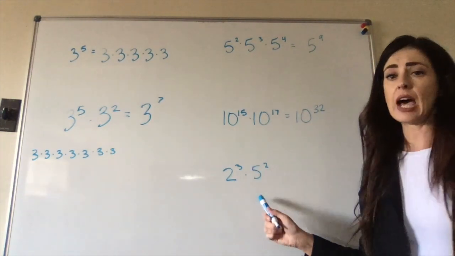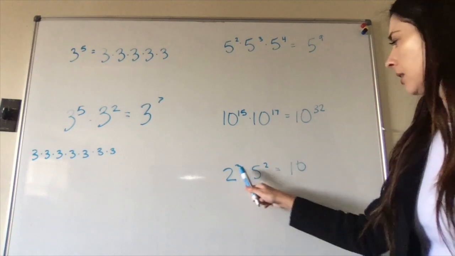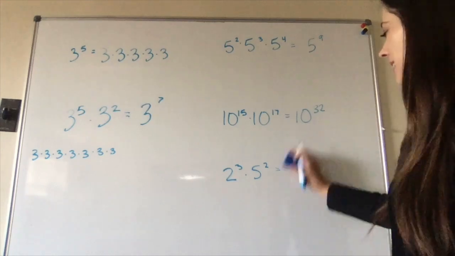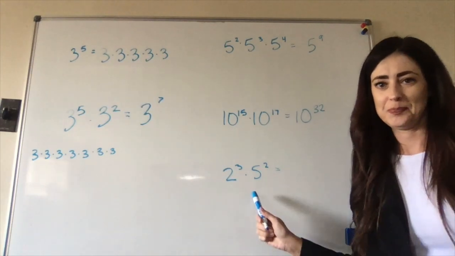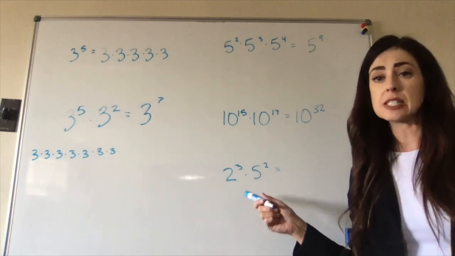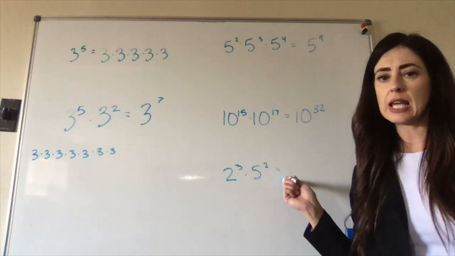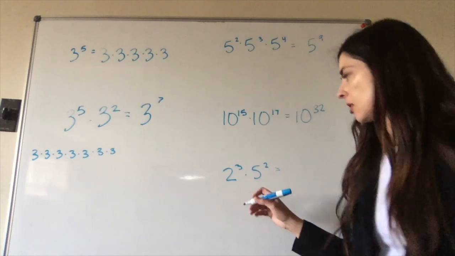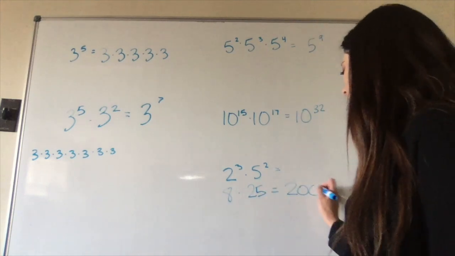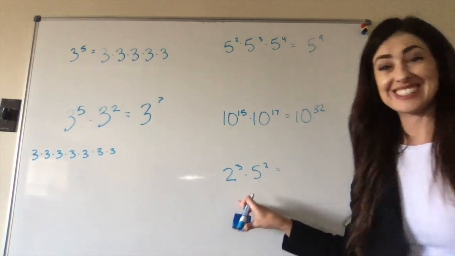2 to the 3rd times 5 squared. 2 times 5 is 10. 3 plus 2 is 5, right? No, I tricked you. All right, is our base the same? No. 2 and 5 are not the same number. So that means if they ask us to simplify this, this is the most simple that it can get, okay? So you cannot simplify this any further unless you actually want to do the math. So 2 times 2 times 2 is 8, times 5 squared would be 25 times 8, which would be 200. All right? But it's also okay just to leave it like this.